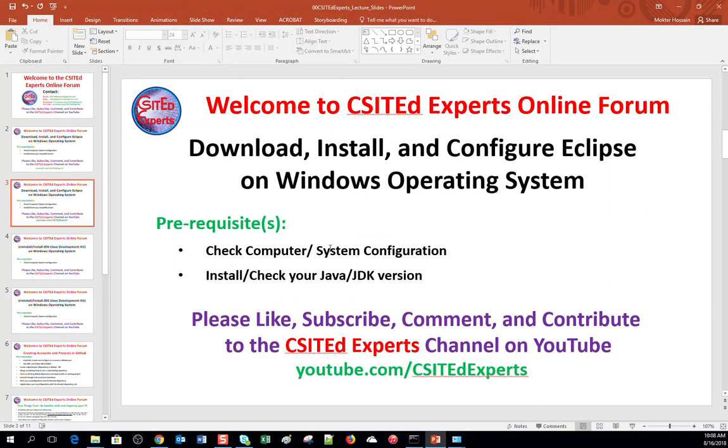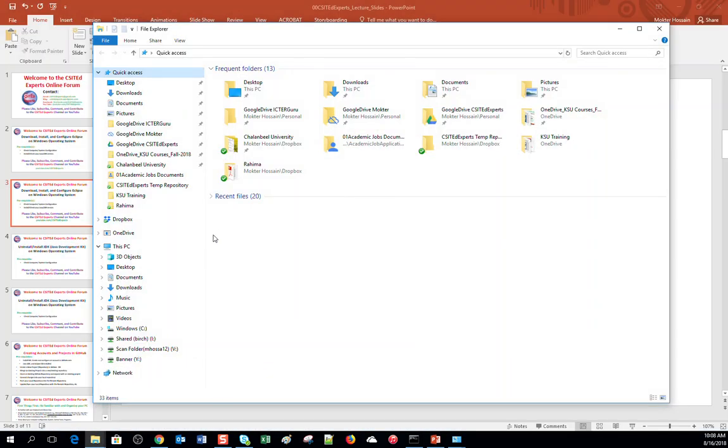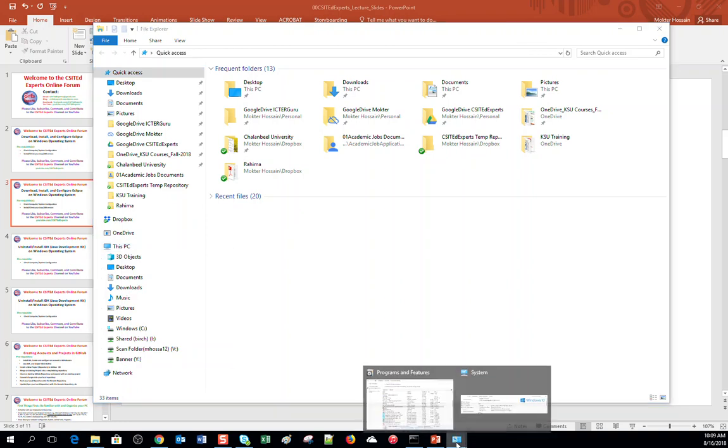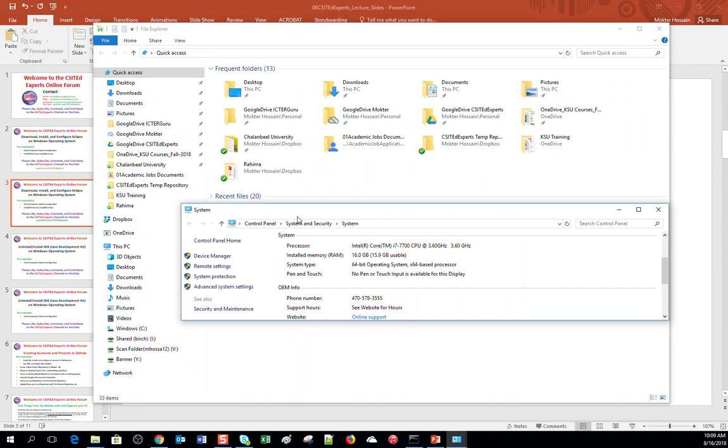In order to check your computer configuration, just open your File Explorer window, and then click on This PC or My Computer, then right-click and click on Properties. Then the system information will come up.